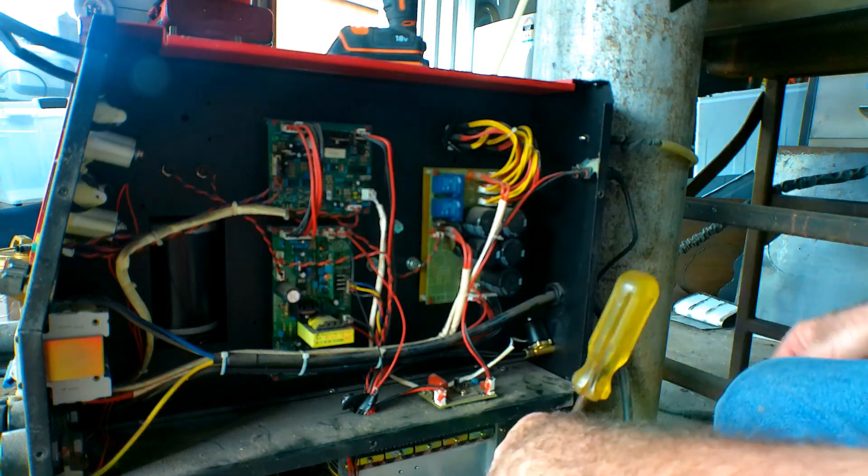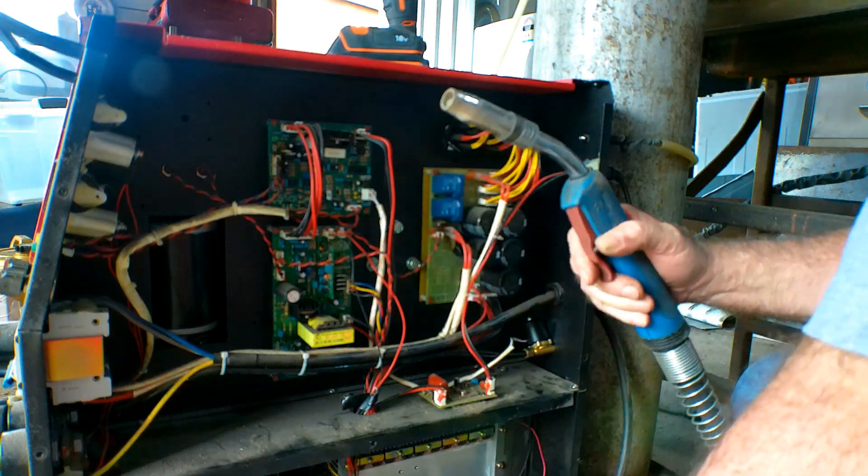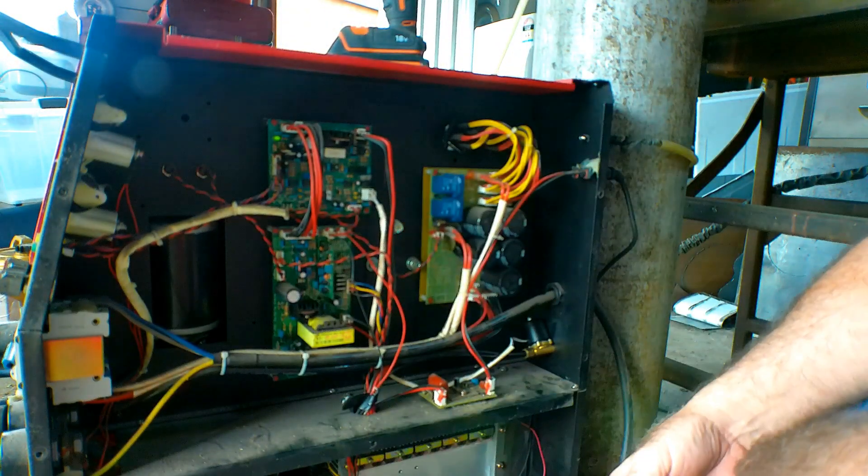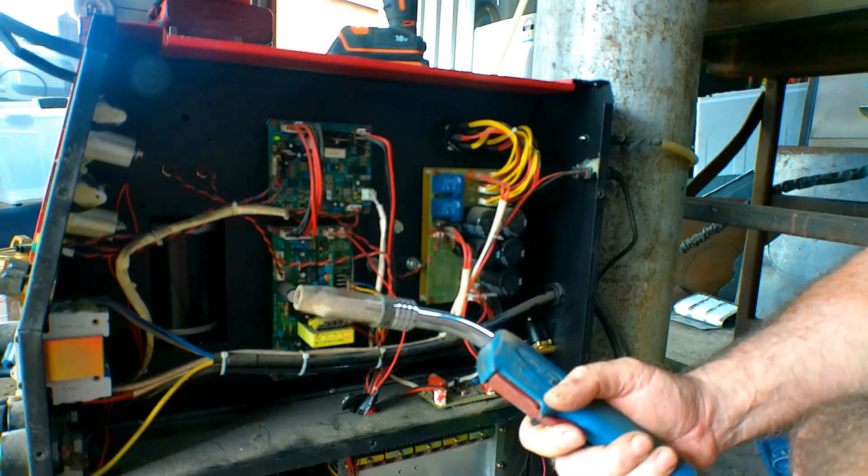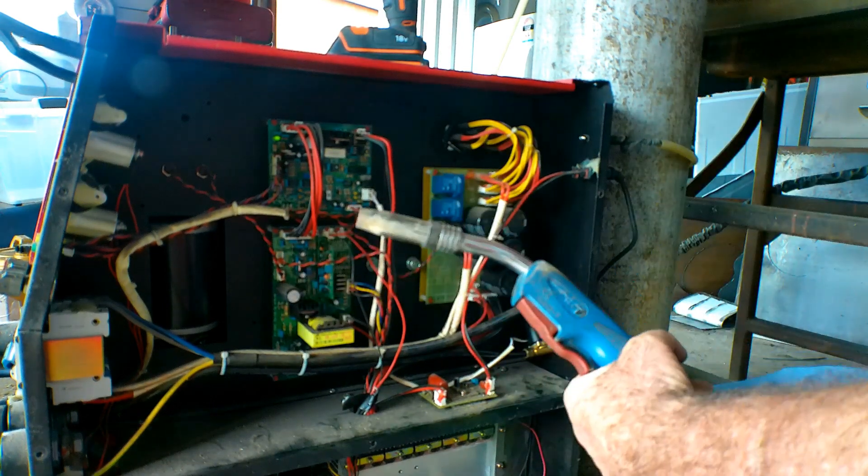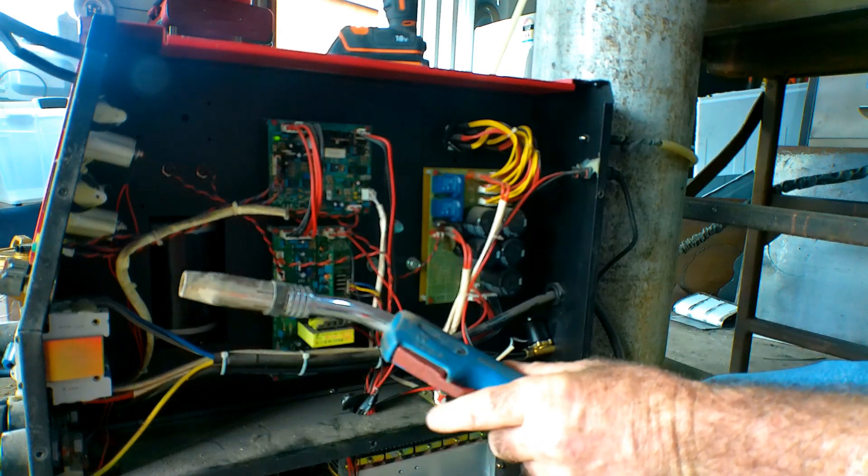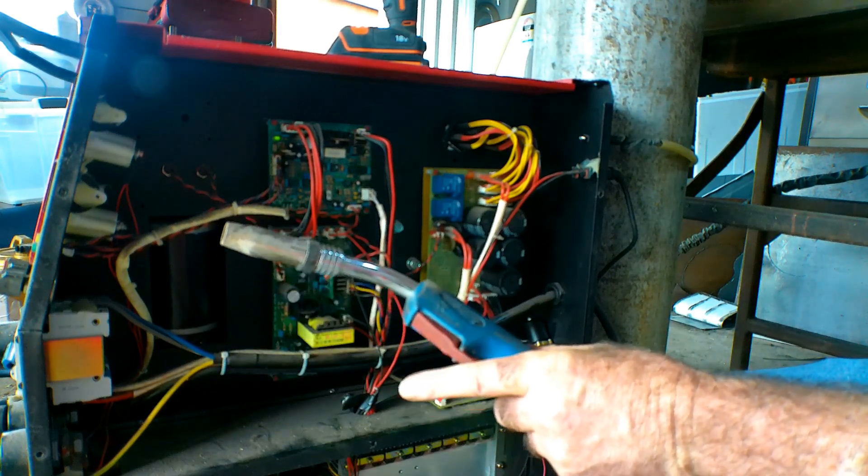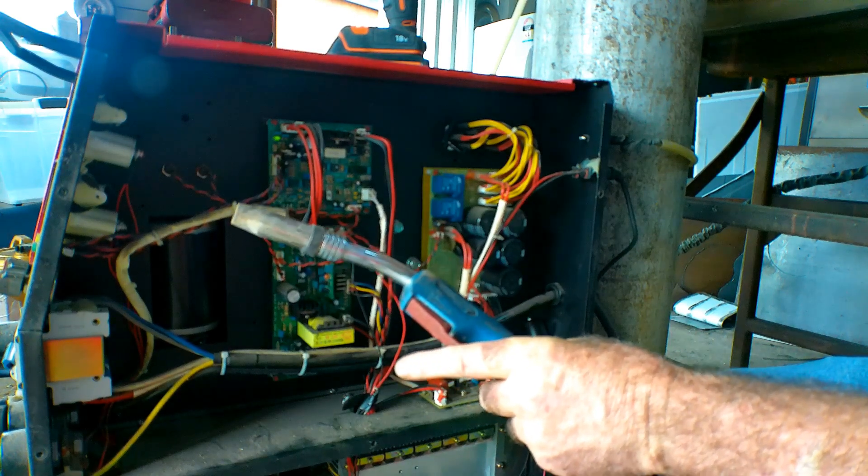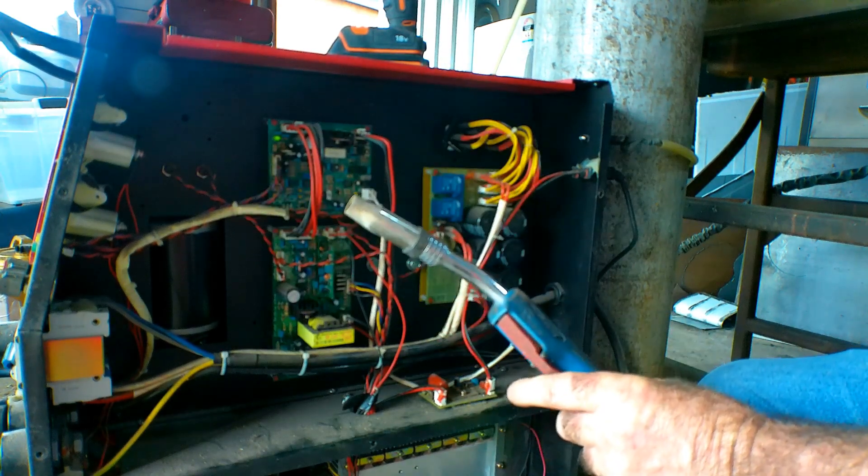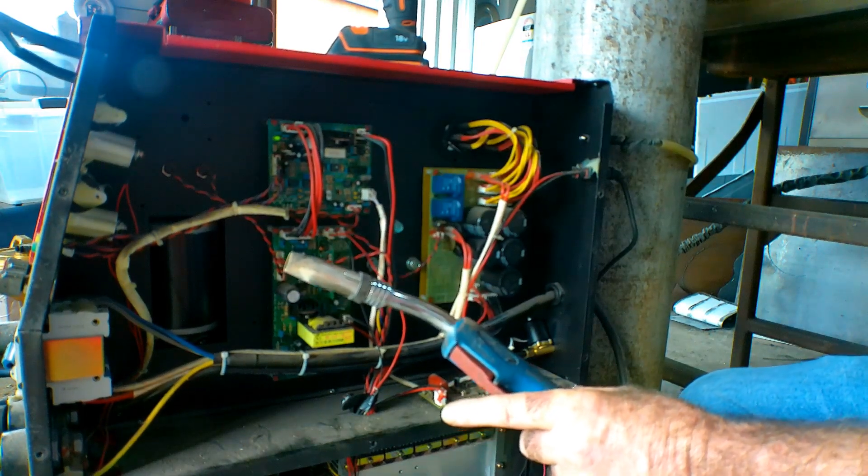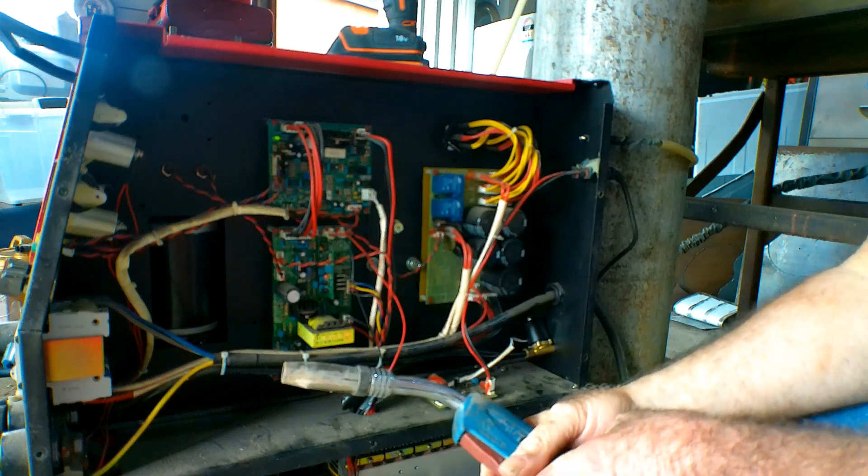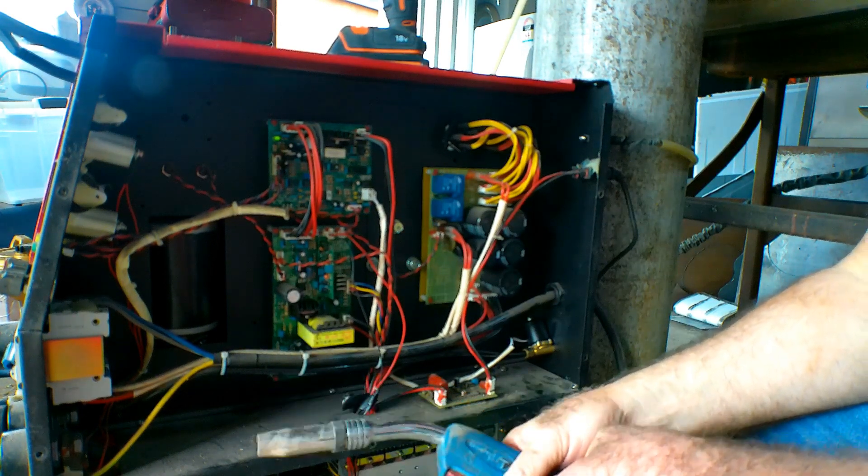Like I say when I pull the trigger on my torch here, I'm not getting any gas. The gas is turned on. It's turned on full. Not getting any gas. All you're hearing is the motor whirring over there. You should be hearing a click click and feel the gas coming out of here. But there's absolutely nothing coming out of there. And of course I can't weld gas shielded wire without bloody gas.